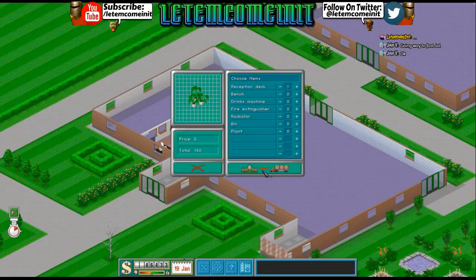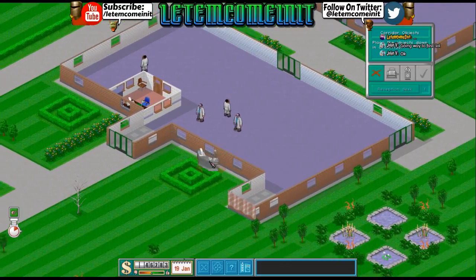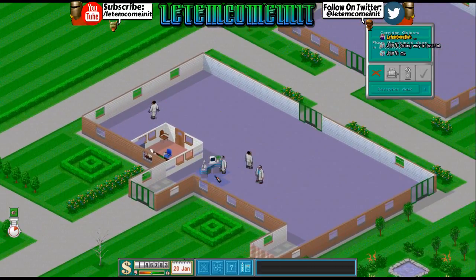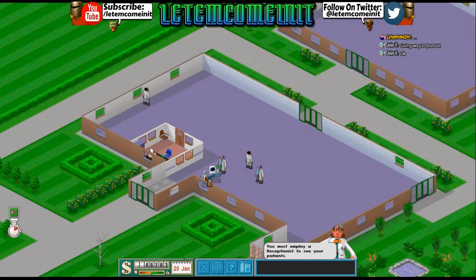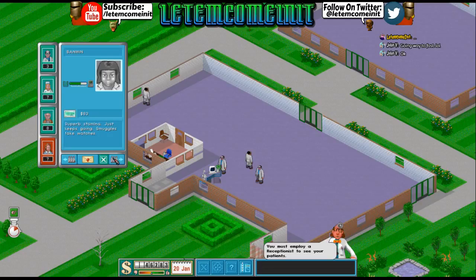We will have a reception desk. What I think I'll do with this one is... It's quite small, isn't it? This is where people are going to come through. Okay, I will just have this here so they'll walk through the corridor, see someone straight there. That's fine. That's what I'm thinking.